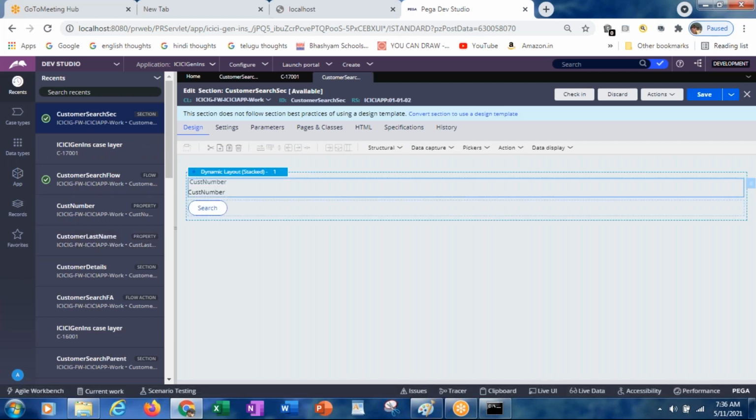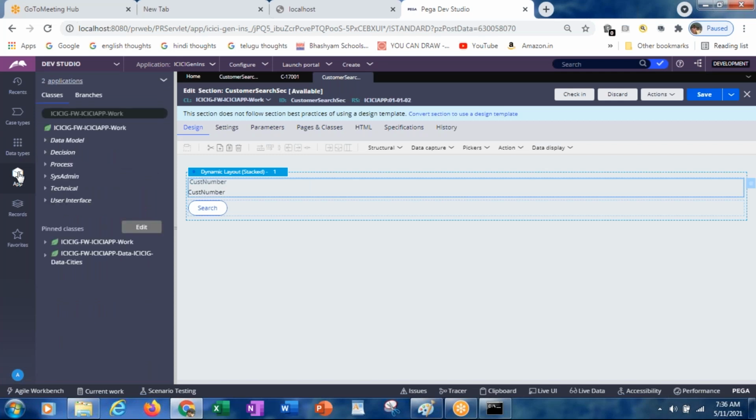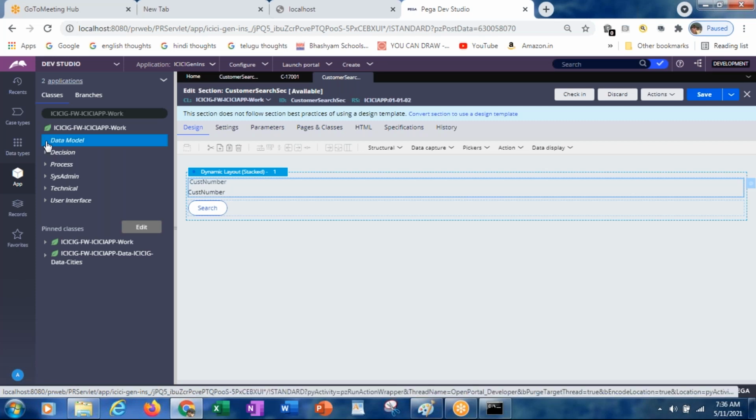Here also it is not showing the text box. It is showing in a read-only format. Why is it read-only? Let me check one second.